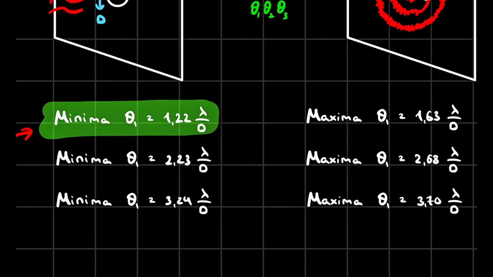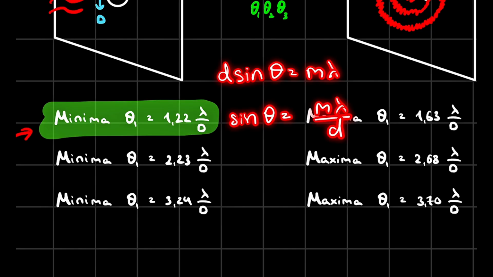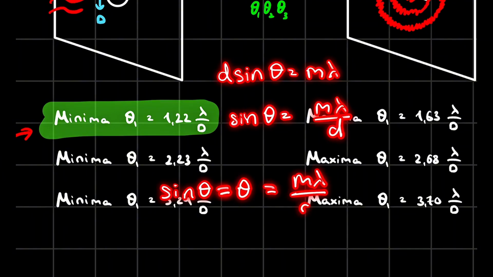You pretty much understand what is going on here, I hope, because if you remember, we had something like this last time, d sine theta equals m lambda, right? And if we wanted to find theta, then it would be sine theta equals m lambda divided by d. D was the distance between two slits, or for a single slit, it would be the difference between the two edges of the same slit, right? And with small angle approximation, sine theta equals theta itself. Then this thing would be m lambda divided by d. It's pretty much the same thing.